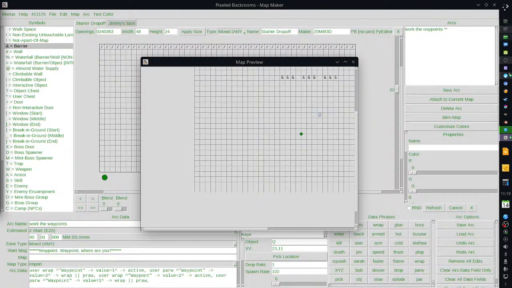Preview. Also, dictionary preview does not work.